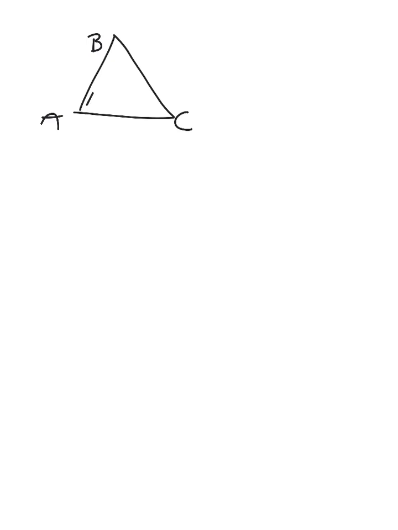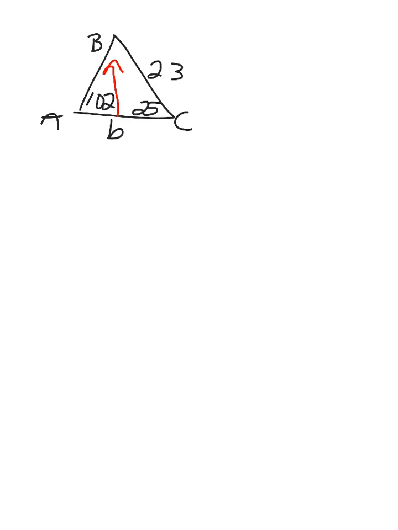Angle A is 102. Angle C is 25. A is 23. We're looking for side B. In order to find side B, you have to have the angle that's opposite. It doesn't matter which formula you use, law of sines or law of cosines. You have to have the angle opposite this side.